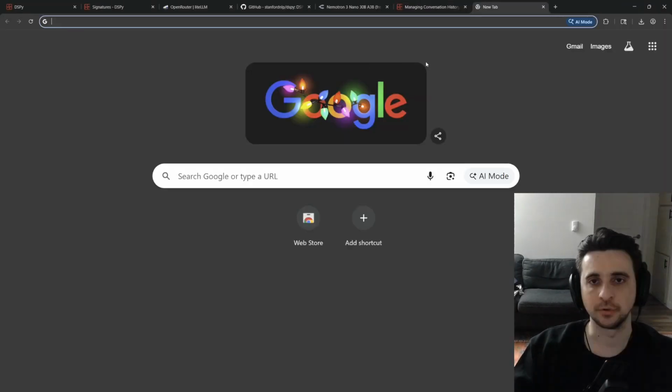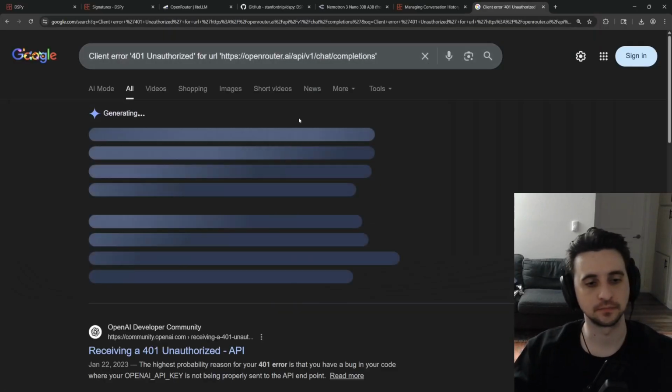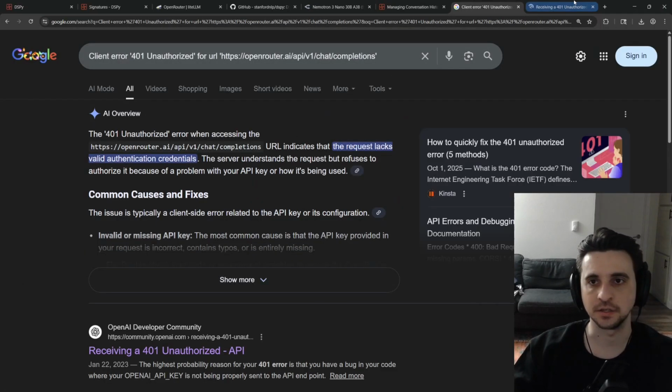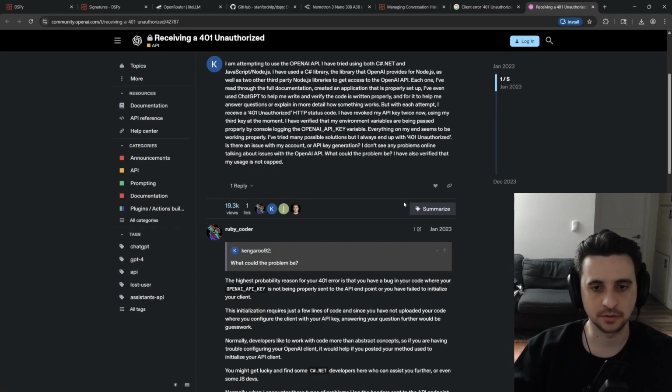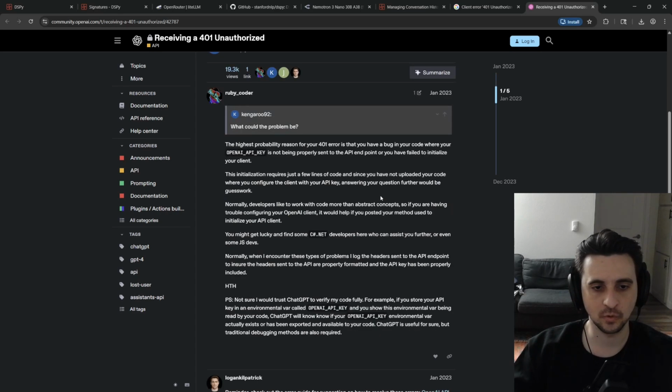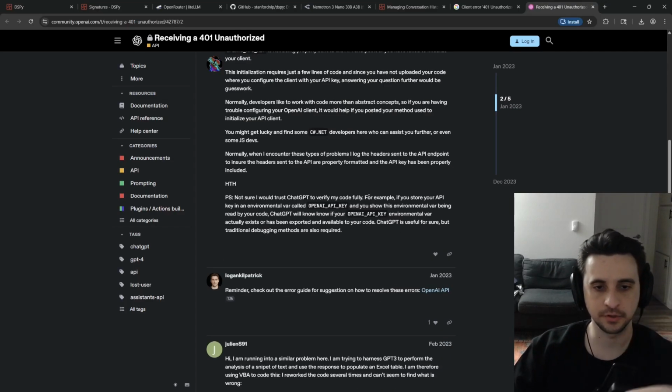I wonder if this is a Windows error thingy. Let's see here. Receiving a 401 authorization to OpenAI API. The highest probability is that you have a bug in your code or the API key is sent wrong. Well, we don't have an API key. That's not the problem here.